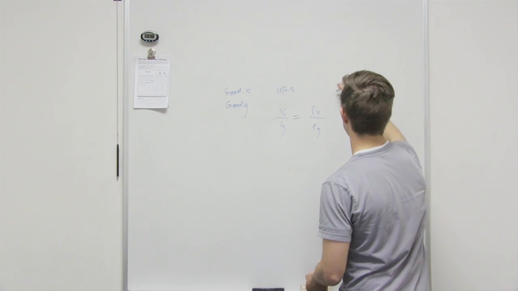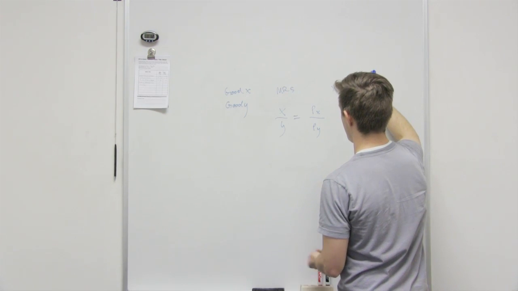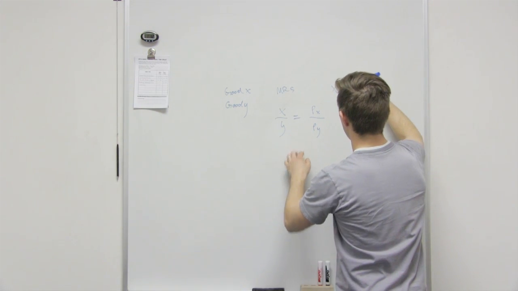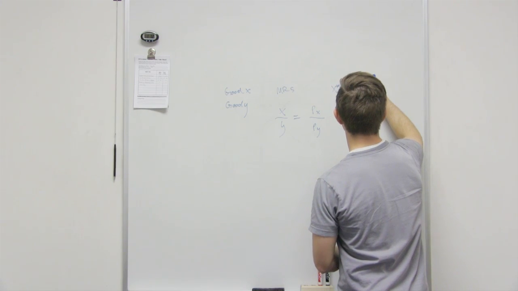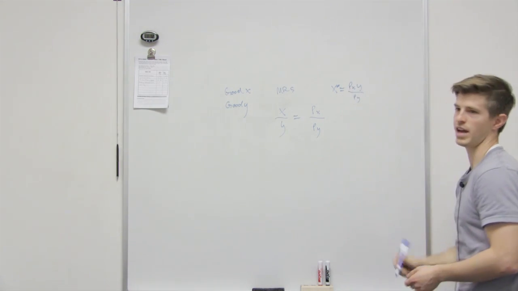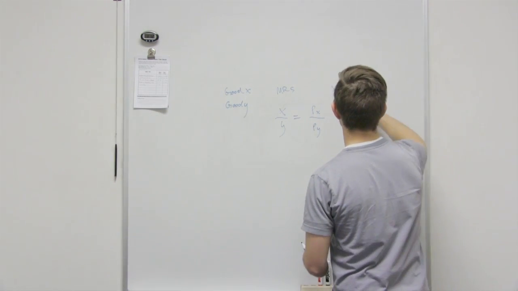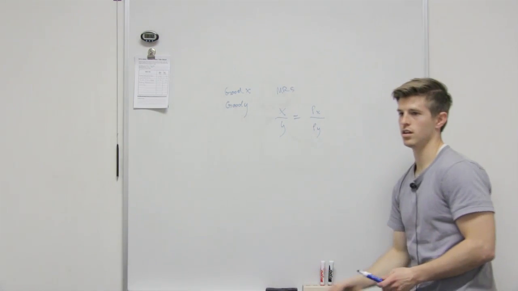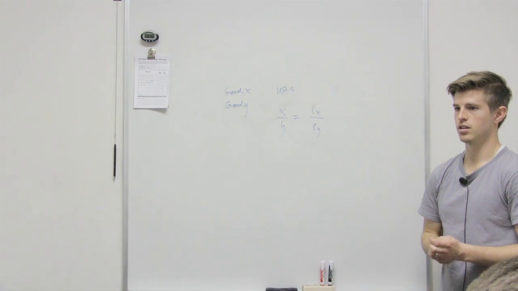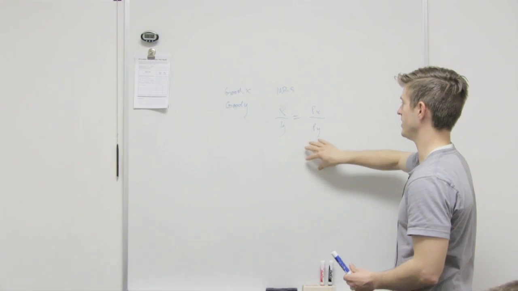For example, you can find the demand for X. Demand for X equals the price of X times Y over the price of Y, and that's his demand for X. But I think that's beyond what you guys need to know. What she had said, I don't know if this is the same thing, is marginal utility of X over price of X, compared to the marginal utility of Y over price of Y. That's exactly what this measures.